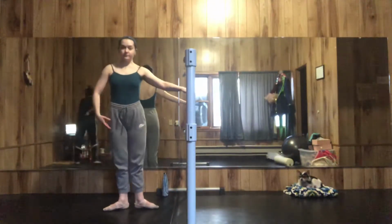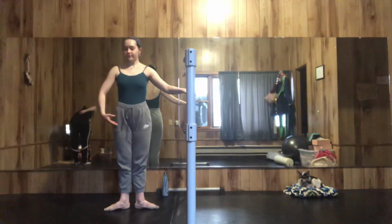Here we go, left hand starts on the bar. We'll do our pliés.